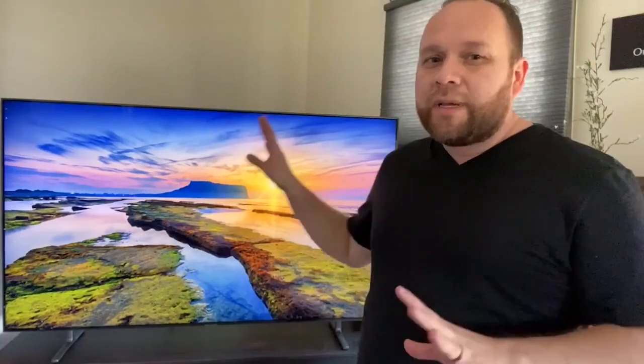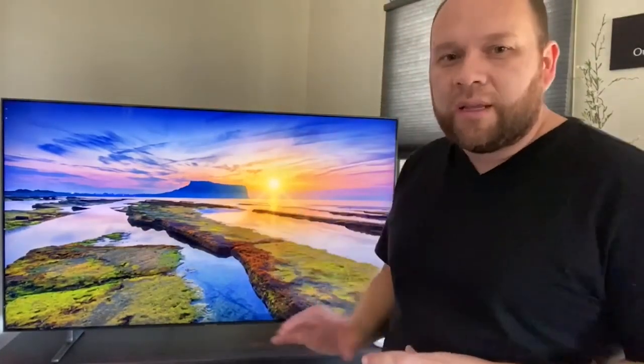Now, one of the main reasons that I went with the QLED when I was shopping around for televisions, because I had it boiled down to two TVs. I was either gonna get the Samsung QLED or the LG OLED display, because I think that's what TVs are gonna be going to in the future. So I wanted to make sure that I buy a TV that's kind of future-proof.